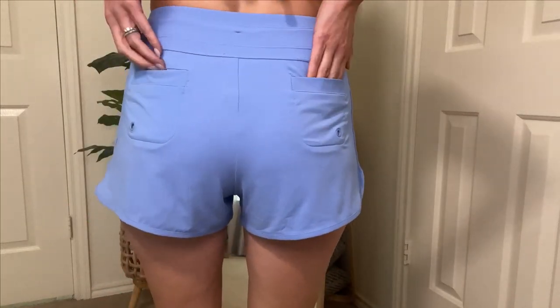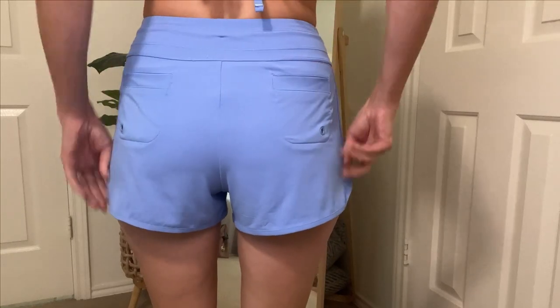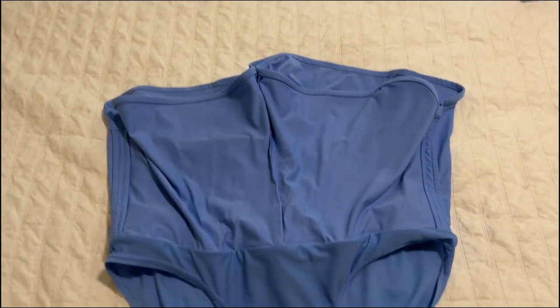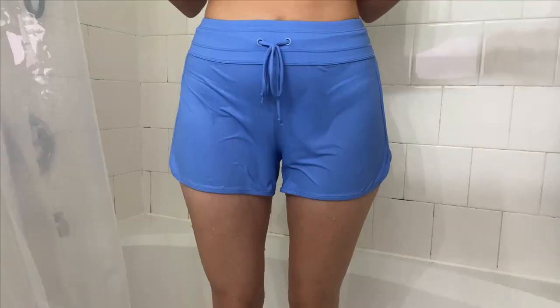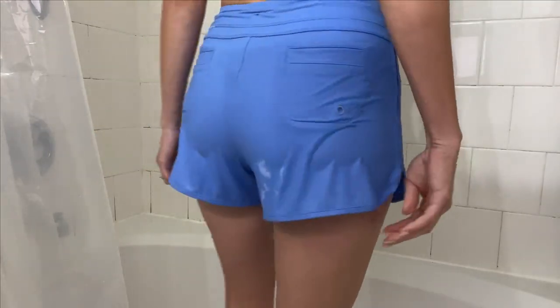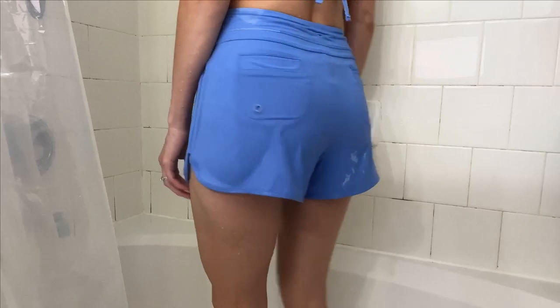I'll turn around. As you can see, it does have pockets and it is a little looser in the thigh area, which is always nice. And here's how it looks inside out with the bikini lining. This is how it looks wet. I still think it keeps its shape. It looks really good and it dries super quickly.